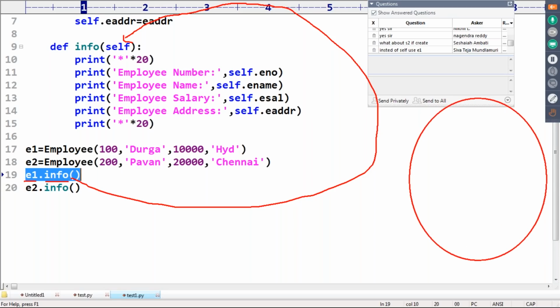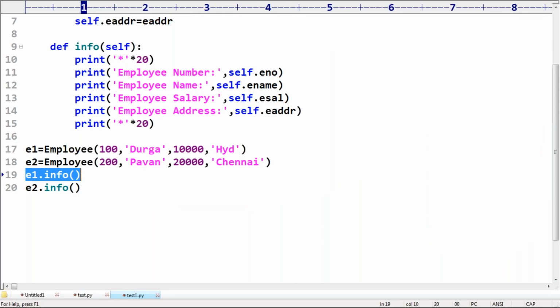On which object are you calling info? The current object's employee number, employee name, employee salary. To access the current object, on which you are calling, we use the self variable. Now can everyone understand?